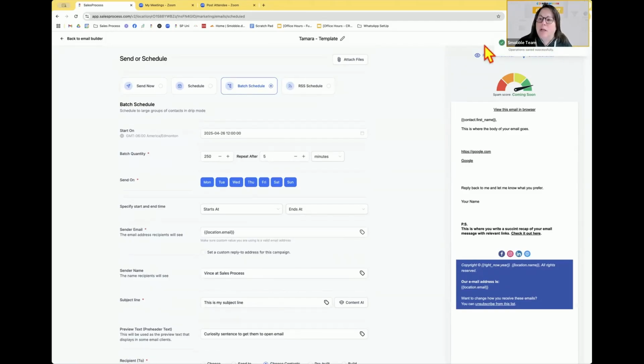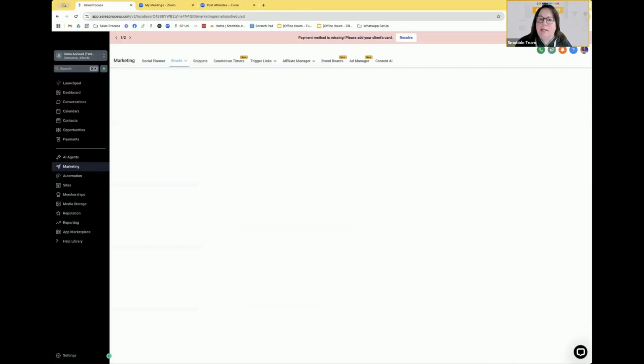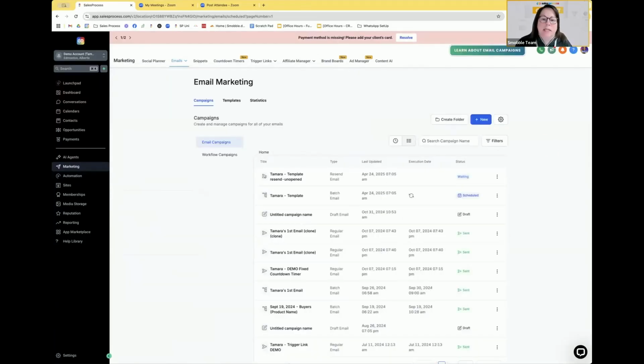And it says the bulk action has been created. And here we can see this is the first one. This is scheduled. It's also showing me this one here is waiting because I have set it up to resend to unopens, and it's waiting to do that until 2 days after this one has sent.